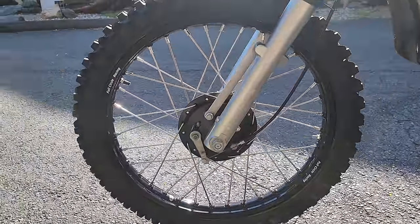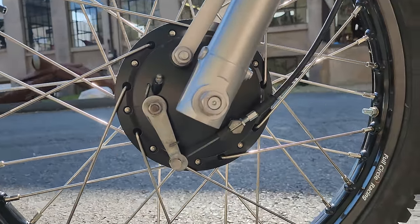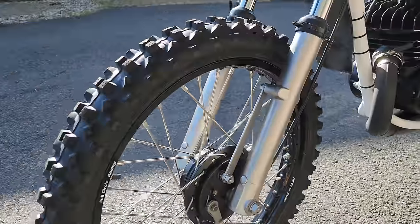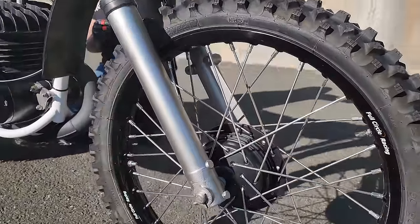Look, zoom in on the hub. Show them how clean the hub is. No lipstick on a pig here, folks. This is a full frame up, no expenses spared restoration. It's absolutely stunning. The forks work phenomenal.